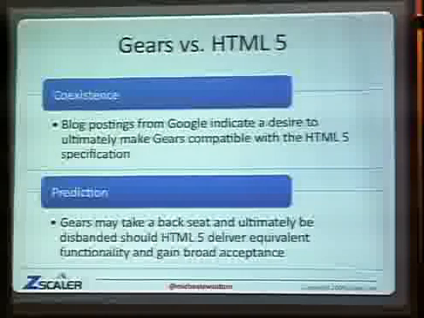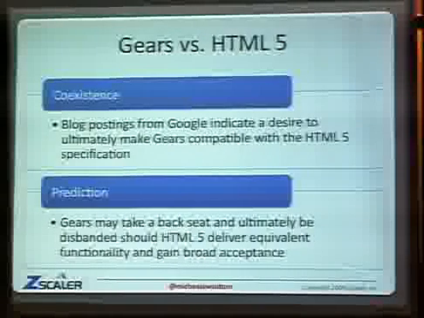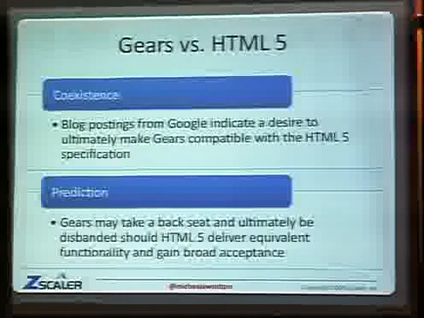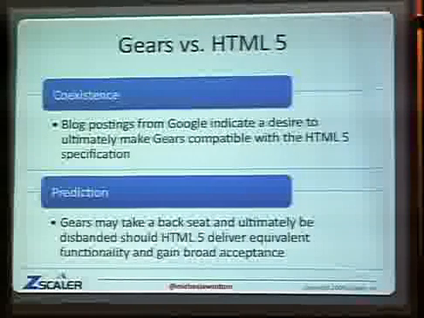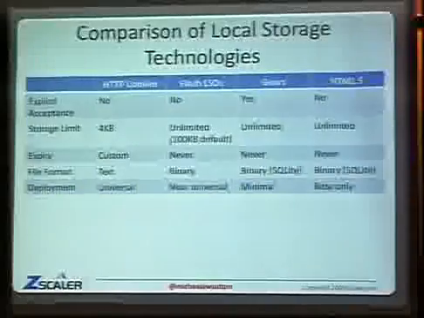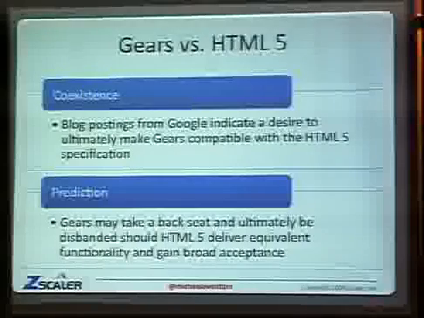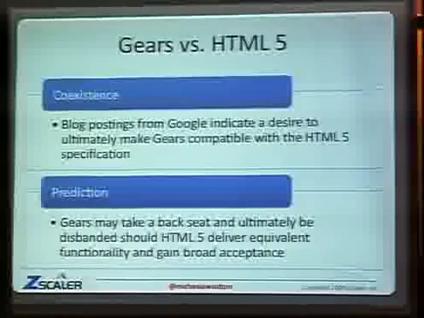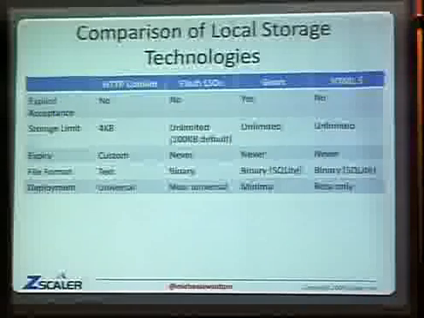Gears versus HTML5, again, these are not competing technologies. Expect Gears to actually fade away as HTML5 becomes more available. Today the relational database component of HTML5 is really only available to WebKit-based browsers. So that's primarily Safari and Chrome. It's not supported on IE, not supported on Firefox, not supported on Opera. But once those browsers support this relational database local storage component of HTML5, then I think you'll see Gears disappear once and for all.